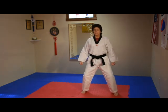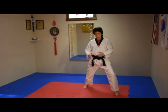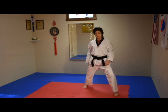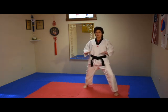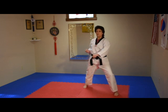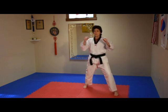Next, walking stance. Your feet are a shoulder and a half apart. Front knee bent, back leg straight. Your weight is even, and your posture or your back is straight. Typically in this stance, we do blocking technique and front kick.